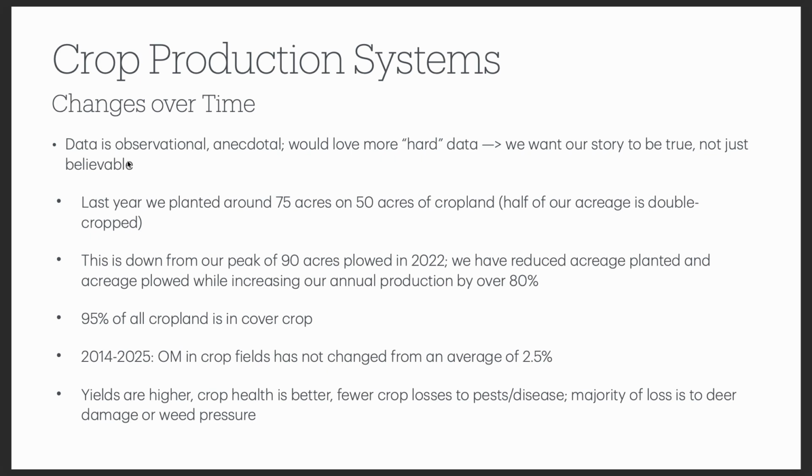So I want to talk a little bit about how things have changed over time on the farm. This gets to the story we tell and the desire for it to be true. I'm not a consultant, an academic, or an expert. I'm just a farmer. I make my living tilling the soil, planting crops, caring for them, harvesting them, managing livestock, and moving them through the pastures. And our data is mostly experiential. It's mostly anecdotal. It's learning from our mistakes, which are many, and trying to adapt and improve.